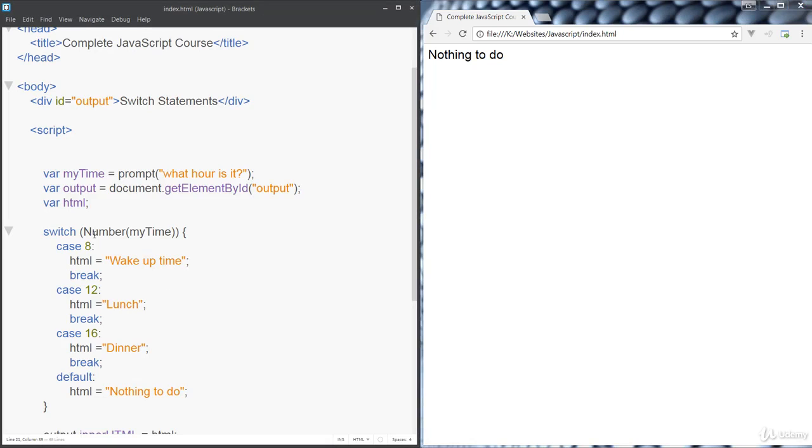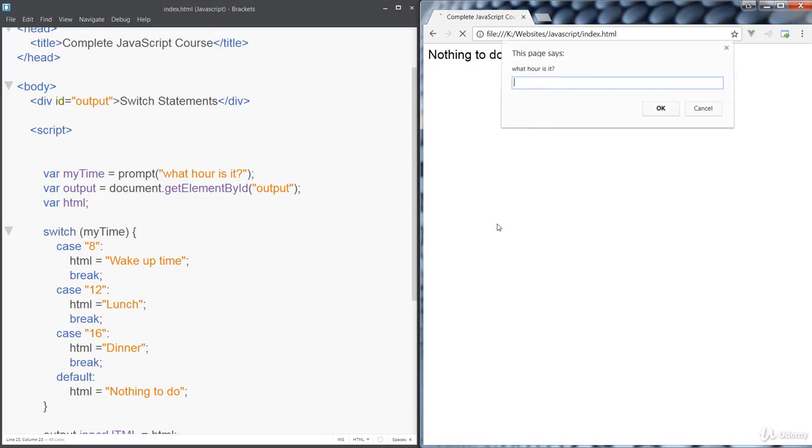Now, one thing that I do want to note, that we saw that we had to switch this to a number because when we use prompts, we're getting a string value, and so we need to have them matching types. The cases, we can use strings as well. So we don't necessarily need to have numeric values. We can have cases as strings. So let me show you now that if I enter in 8, then it's still going to work because we've switched it out and we're using the string values.